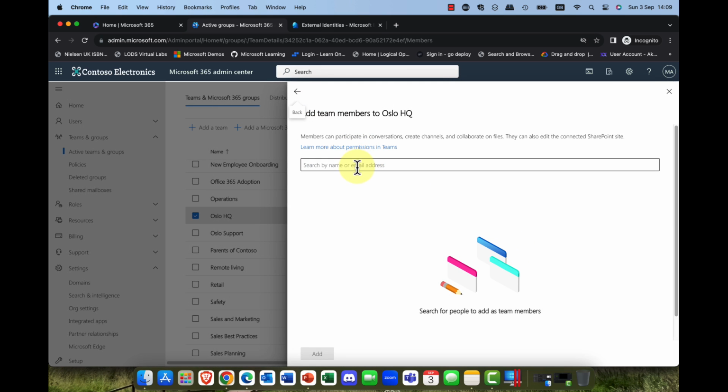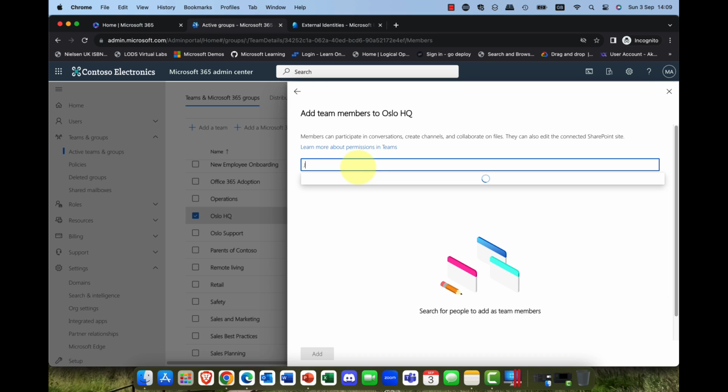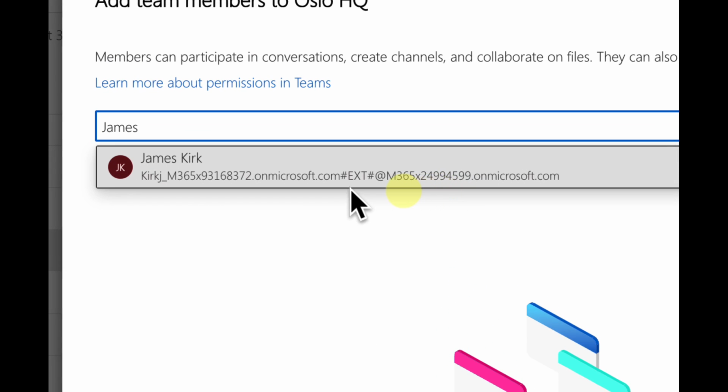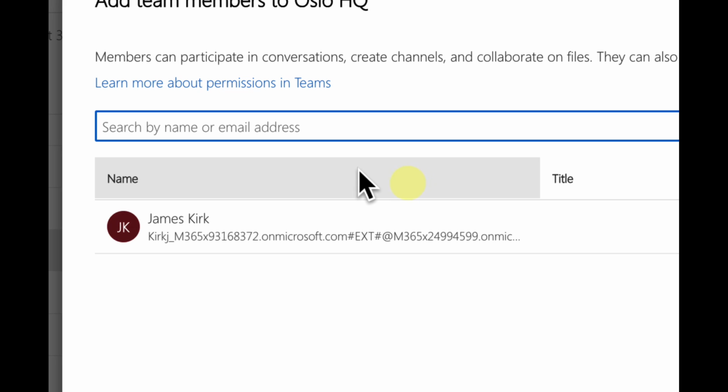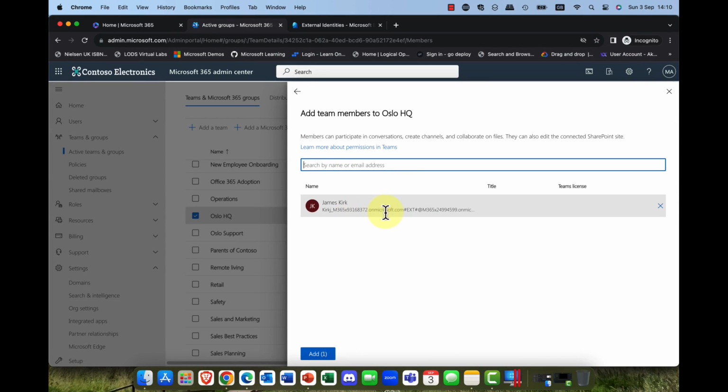And of course, we could bring in groups because we're already sharing the groups from previously. Now, remember, I'm only allowing those two groups at the moment. But as I start to type in James Kirk, look what happens, and notice the address. So it's bringing in the user tenant.onmicrosoft.com, but look, ext. So it's automatically bringing that user, and it's creating a dynamic guest account for the user.